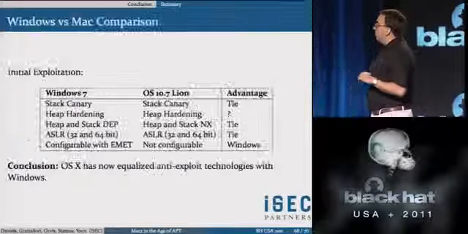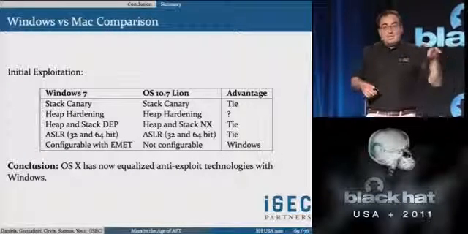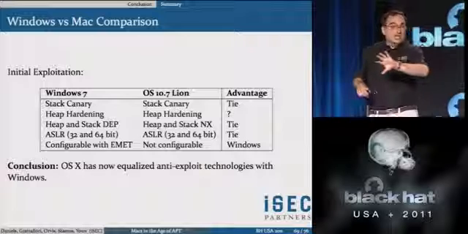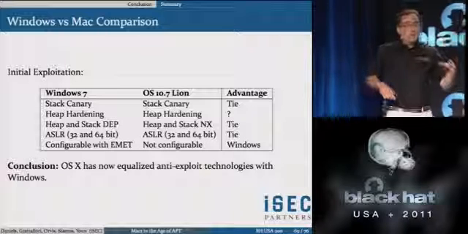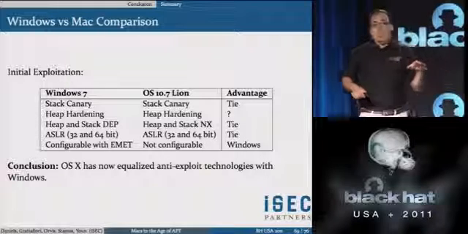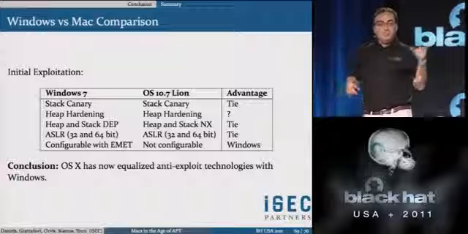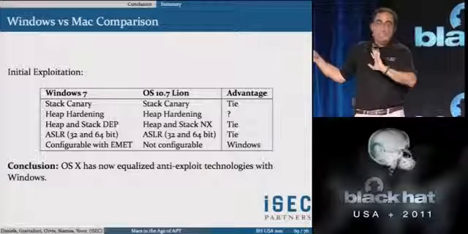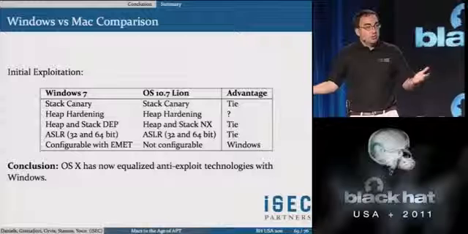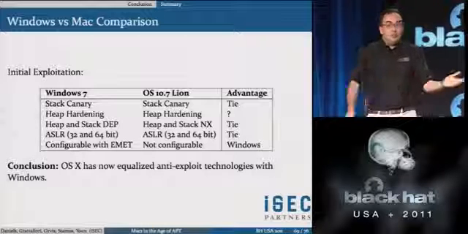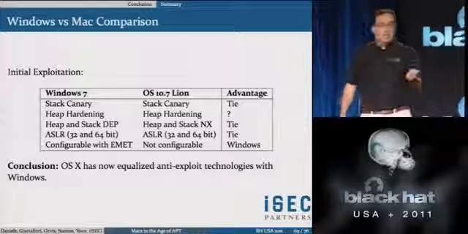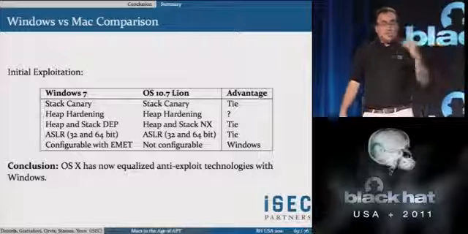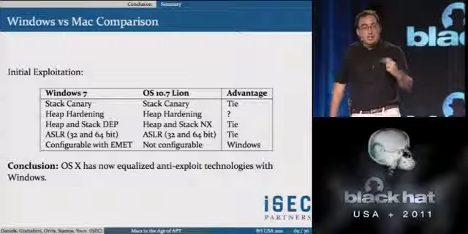So what happens here? On the initial exploitation perspective, this is where OS X has really caught up over the last couple of years. They've put a huge amount of work into making writing exploits hard for an obvious reason: this is one of the only parts of APT that actually also affects normal home users. And so if you're a consumer-based product company and you're thinking about security, then if you want to secure your consumers, this is where you want to focus.